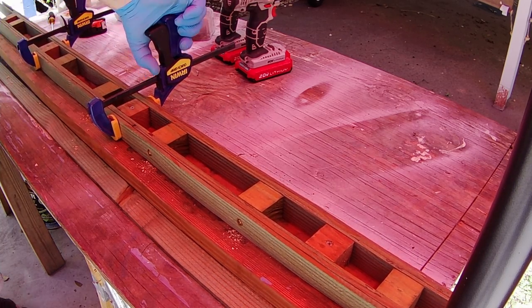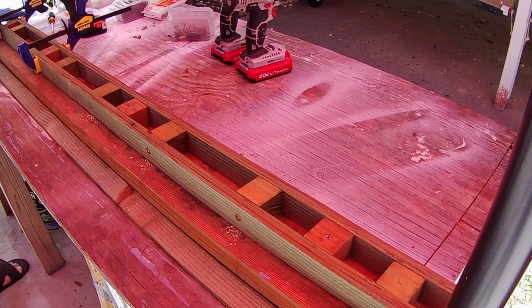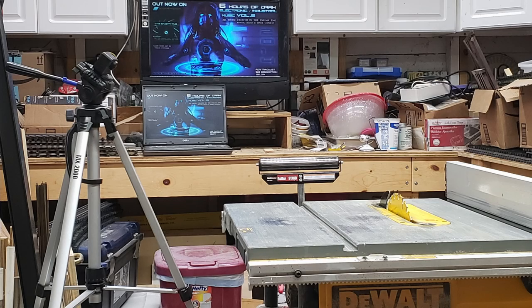So here we're moving on to the next section. Another eight holes, another eight screws. Four blocks more in the same amount of time. I'm about to crank the tunes, so beware.